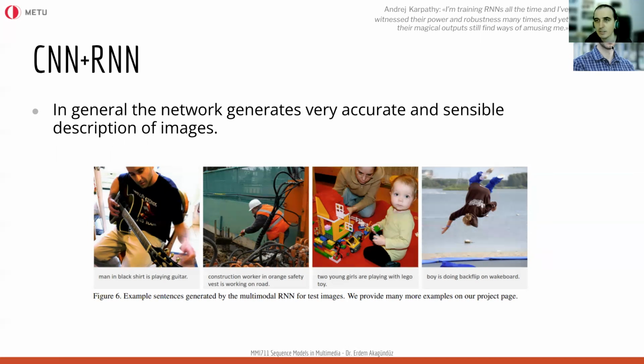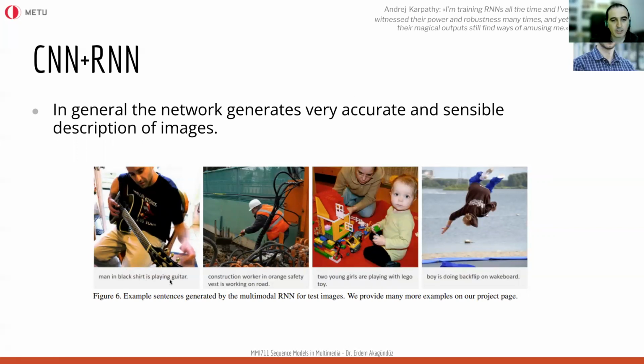This is Andrej Karpathy. If you've seen the videos, you know him. And I remember him saying in one of the lessons exactly this sentence. He's saying that RNNs have some fantastic power if you can feed high-level features to them. Whatever. Let's get back to results.